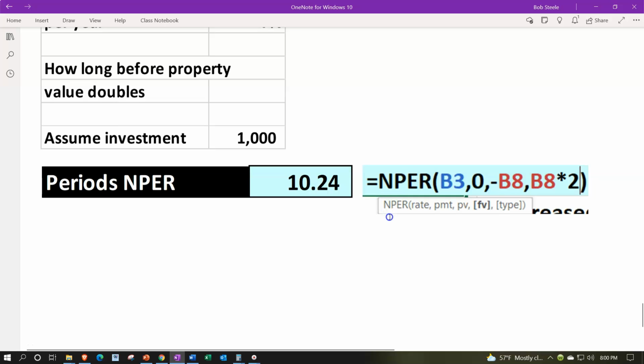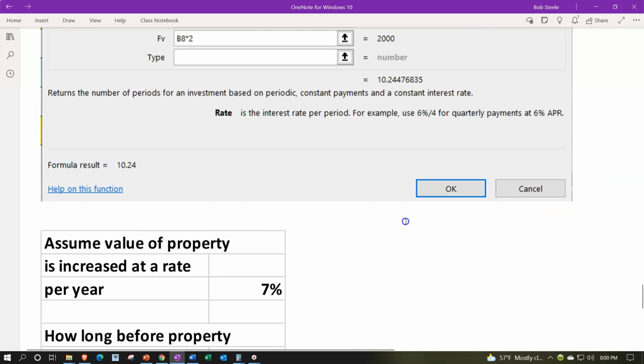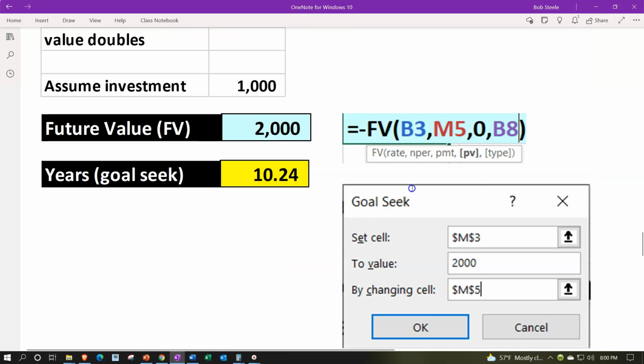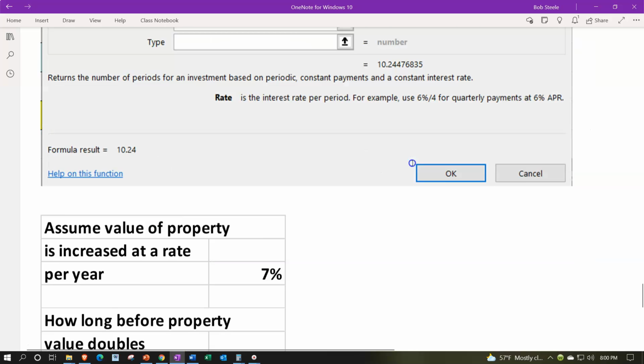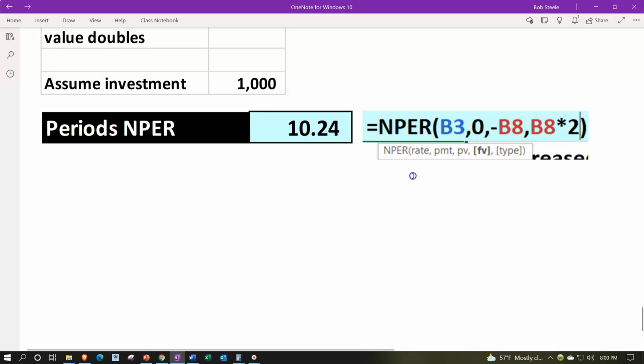That'll be equals the NPER. And notice once again that NPER is the unknown that we saw up here. So if you're looking at a function and you're saying, I wish I could just solve for this NPER one, again, you can use goal seek, or you can look for the function of NPER and see if Excel has that function for the unknown component. Here, of course, they do.